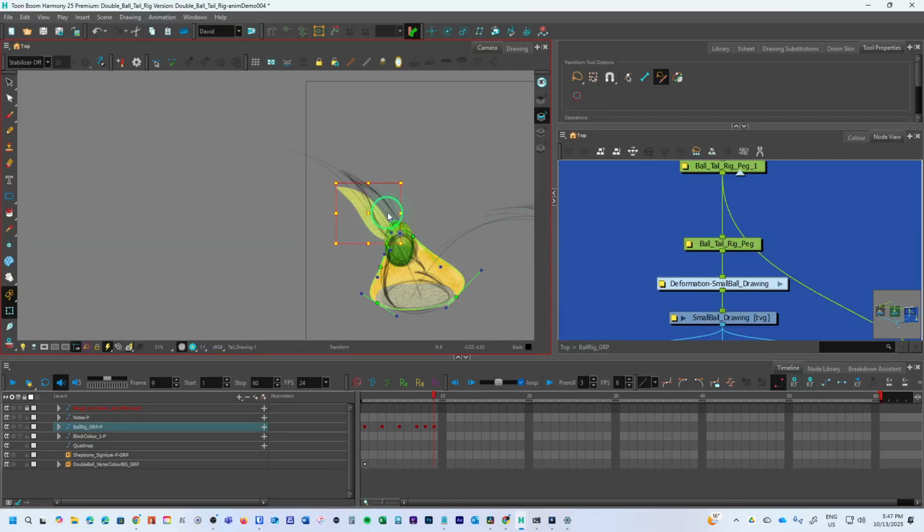Alright, now the tail, I'm going to just make sure that that tail is going to start to go down here. And I'm going to pull that back actually on that one.